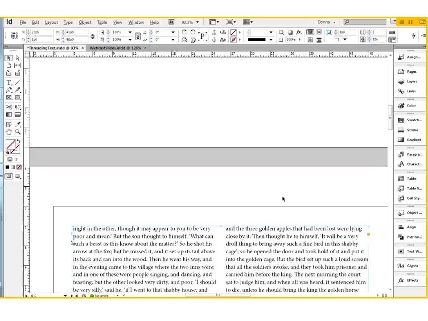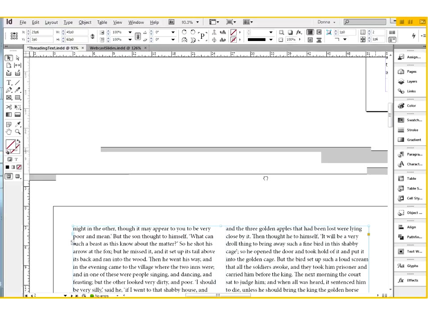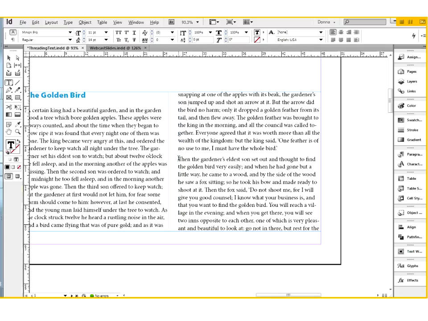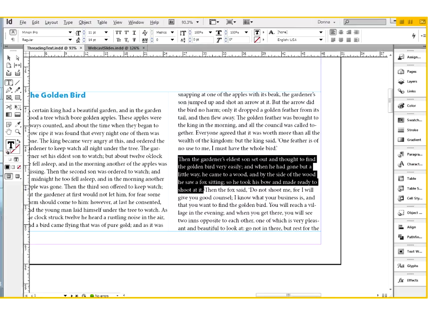And the beauty about threaded text frames, which is why you always want to use them with longer text, is that there is always going to be an edit somewhere. So for example, let's say somebody cuts out this first sentence here. They decide that this isn't necessary for the document.